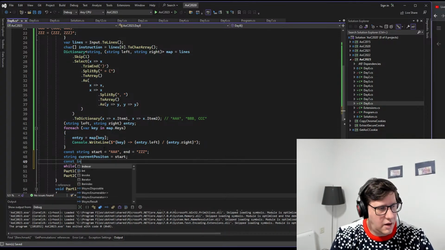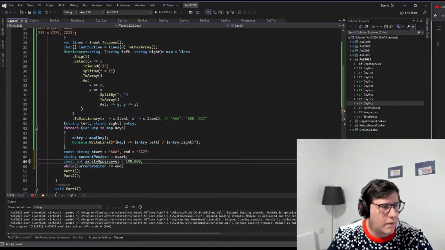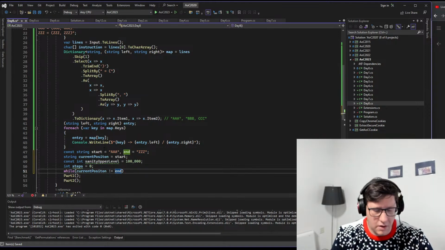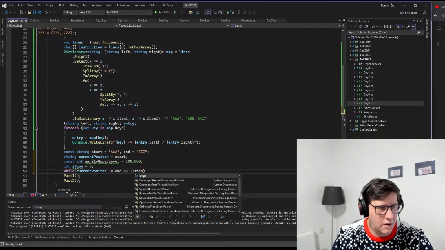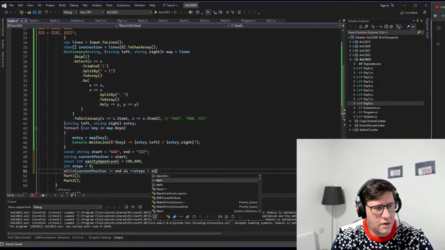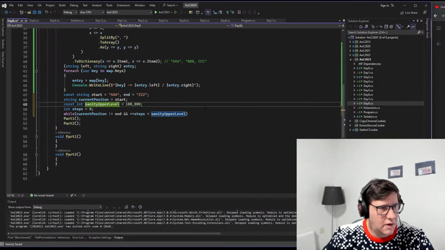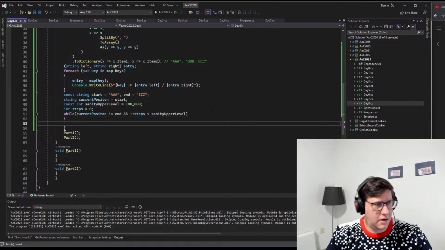Const int sanity upper level is, let's do 100,000 here. Int steps is 0 and steps smaller than sanity upper level. Okay, like this. So now we have our infinite loop, which breaks out if we make a mistake.